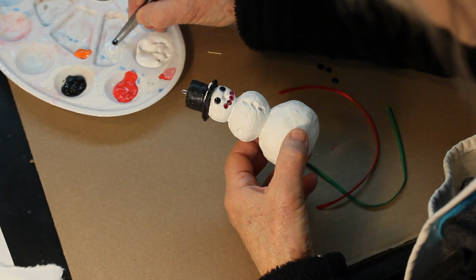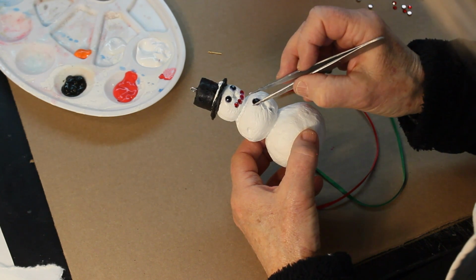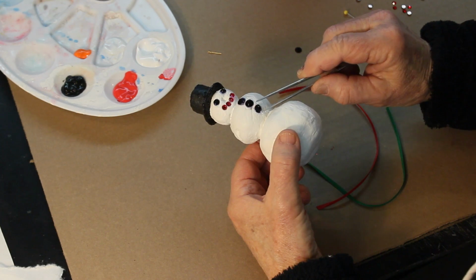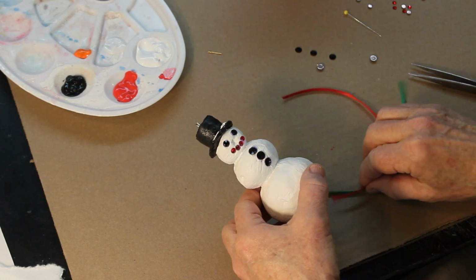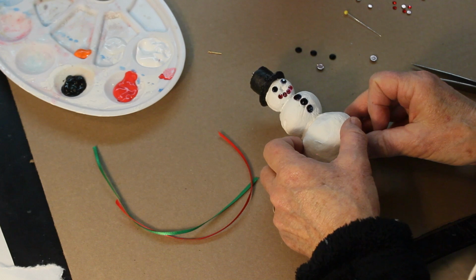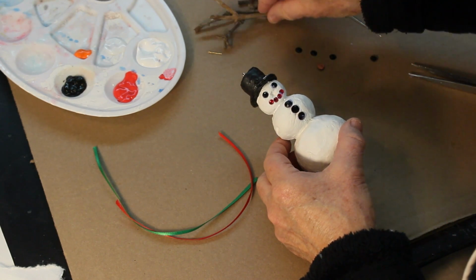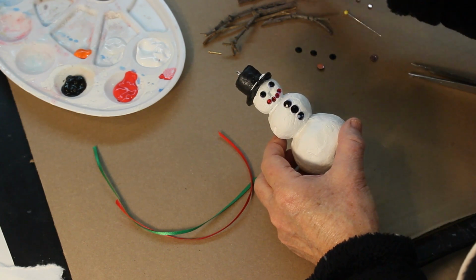These bigger crystals will be for the buttons on his shirt. So she's going to apply those as well. Now she's got the buttons on him. And the next thing she's going to do is apply the arms on this snowman. So where the arms are, she's going to put some sticks. She's got a collection of them.